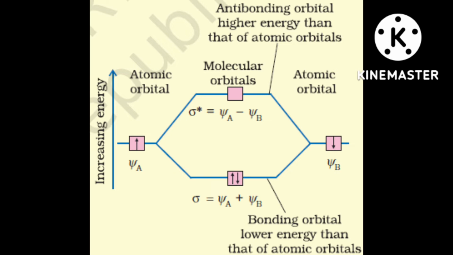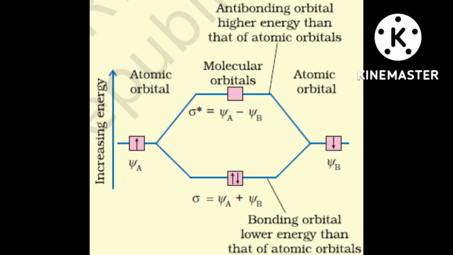What is its value? These are obtained by solving the Schrödinger wave equation. However, since it cannot be solved for any system containing more than one electron, it is very difficult. If you consider any system, any atom or any molecule, when the number of electrons is more than 1, this is an important thing here. It is very difficult.